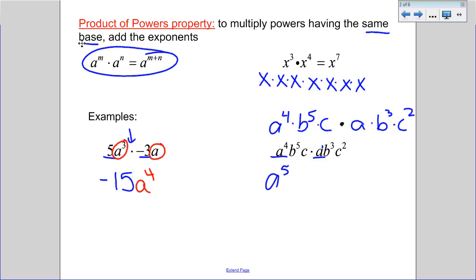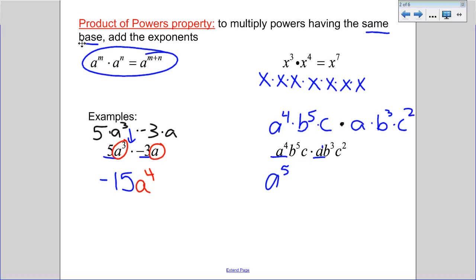The same thing with this example. This is really 5 times a to the third times negative 3 times a. You can separate each of those parts with a multiplication dot. Does that make sense there, guys? That you can take that 5 and separate it as a multiplication problem separate from it? All right. So now do we see why we have 5 a's when we pull them apart like that?